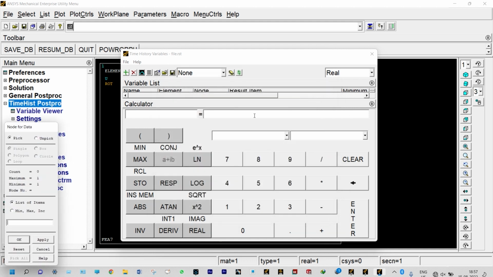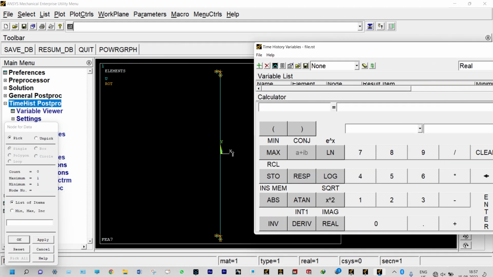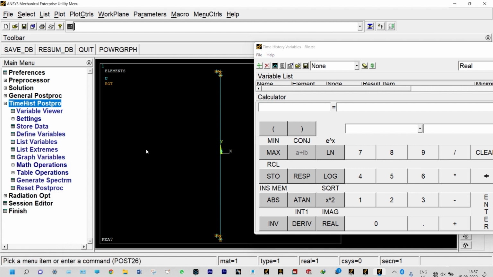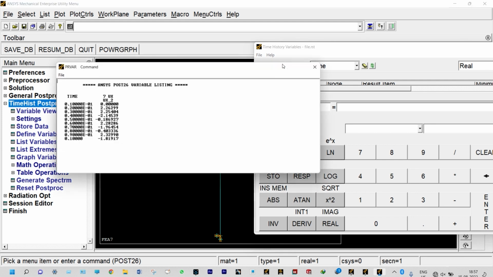Now let us select the location from which we want to see the response analysis. We want to see the response of this middle node. Selected. Okay, it is done. Now we can see the response of this one through listing files. You can see it from here, list data. These are the responses at different times, right, the last result actually.